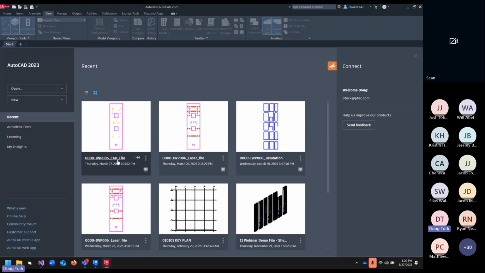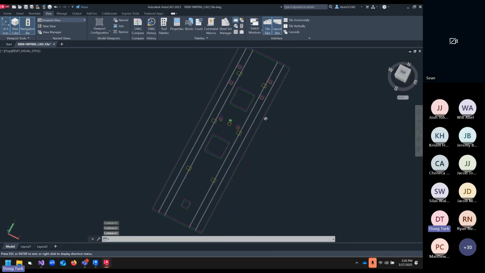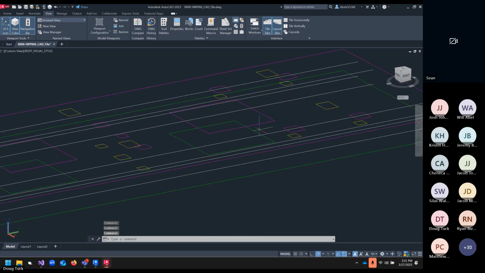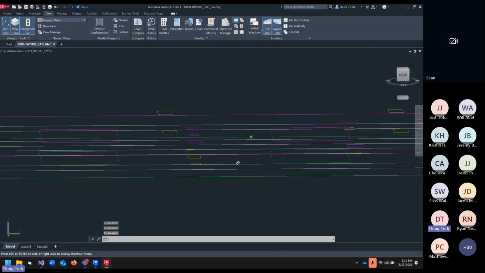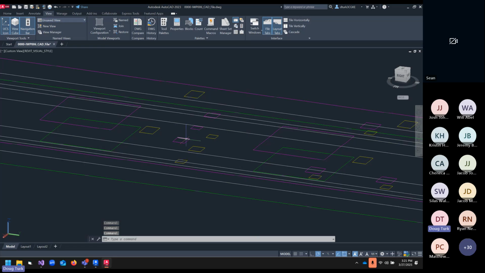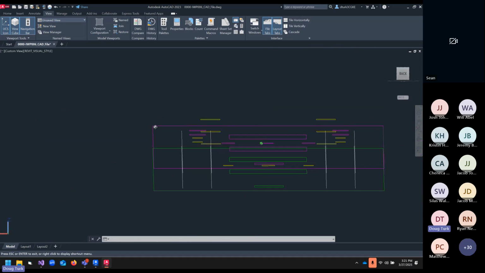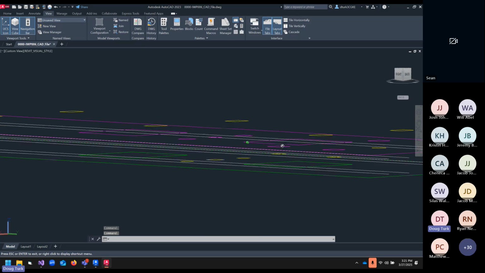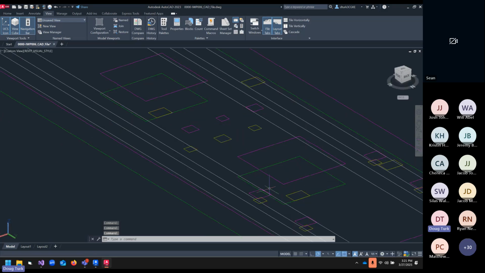Okay, so let's go ahead and open this back up because we went to the same file name, and we're going to see some different behavior from what we had. So I'm going to zoom in on the piece so you can actually see what we're dealing with. I shouldn't have chosen yellow for my corbels because it's just making things confusing. But you can see now that where we had those things previously assigned top or bottom, we actually have some different line work on the top and the bottom for those. We see that these plates up here actually have a bottom that's kind of in the middle of the field, and some interesting stuff going on.